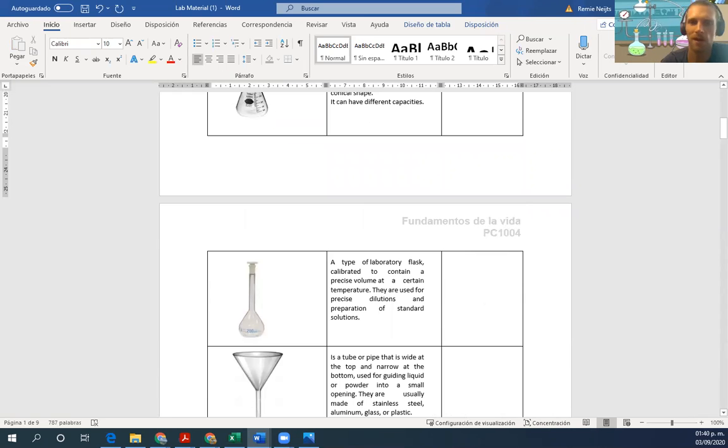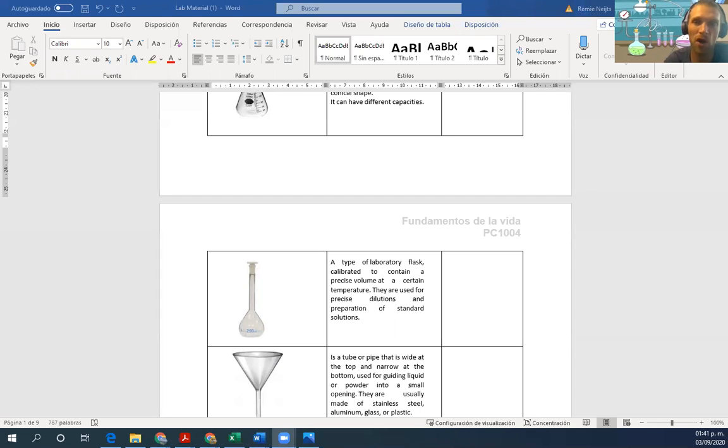Okay. This one, Vera Sofia, what do you think? These ones we have a lot in tech. They're specially used because they're very accurate. They're really made to have an exact amount of volume. So you have the 200 milliliter ones we have in tech. We have the 500 milliliter ones, the 250, the 50, the 100, and the 150, I believe. I'm not really sure, but we have a lot of them. And you will also be surprised about the price of those things, because students drop them now and then. I tell you without any lie that this is expensive stuff. It depends on the size, but they go from 800 to 1,200 pesos each.